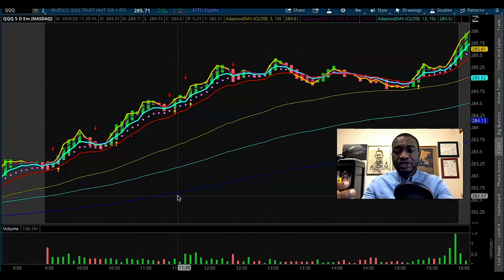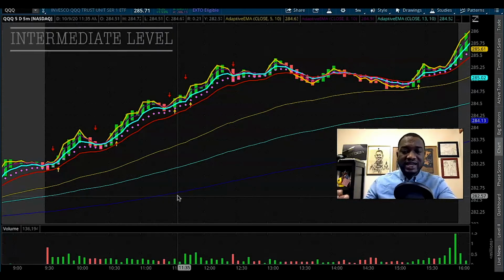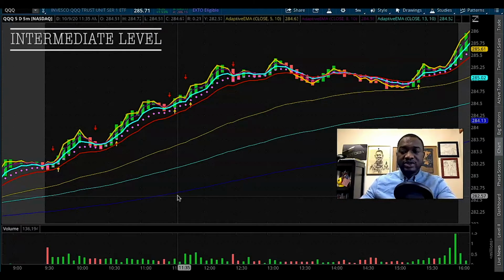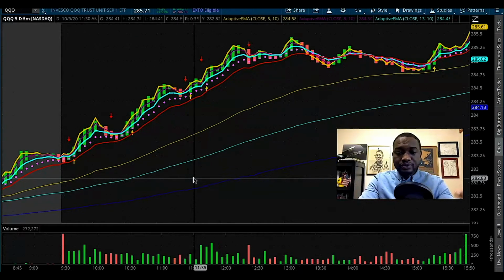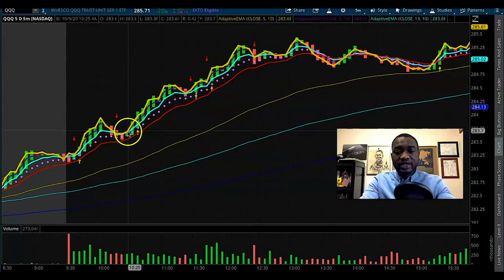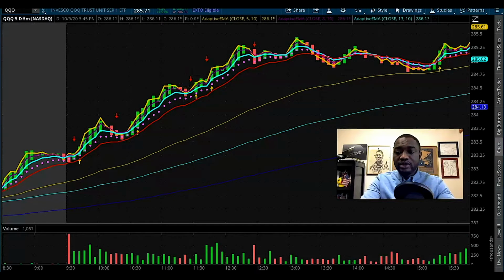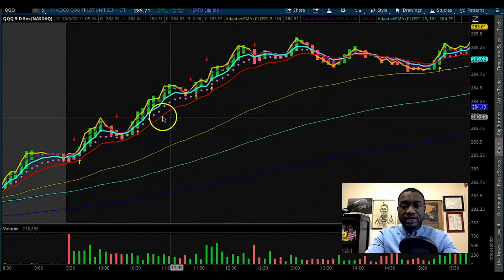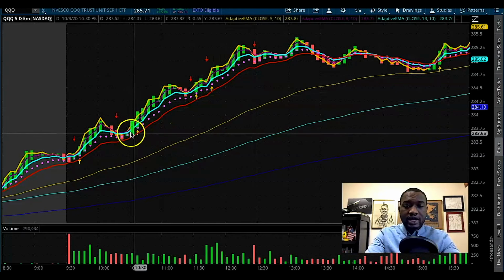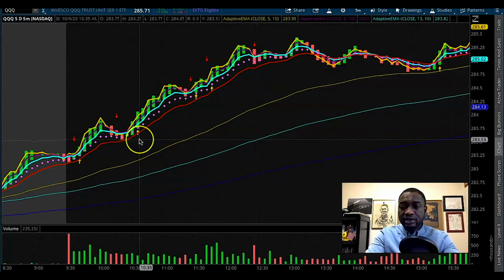I'm going to change this up from now and call this intermediate, because it's like an intermediate to advanced level when it comes to the next couple of things that I'm going to be talking about. You can certainly trade with this. This is very easy to trade with. It's not really too difficult to trade with this. You can trade with this profitably.